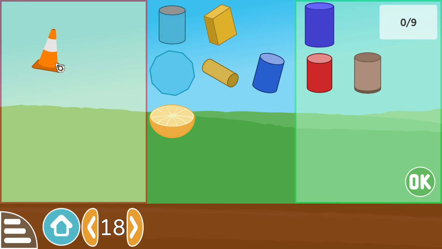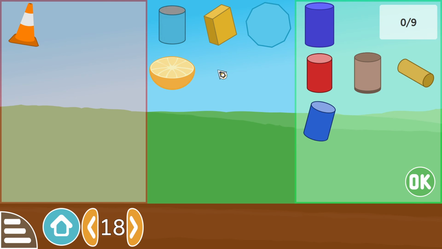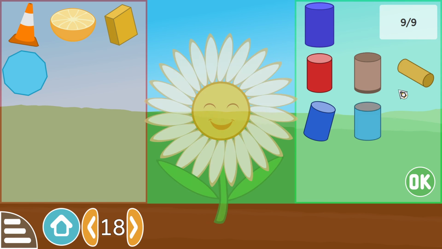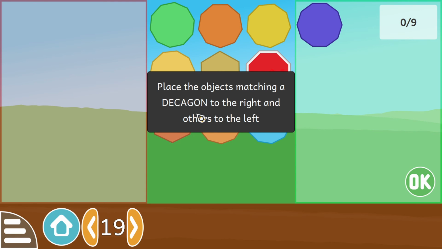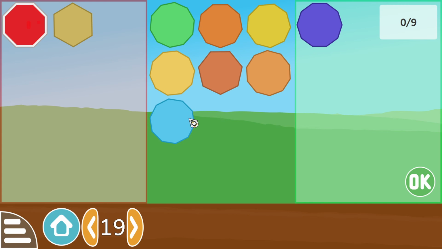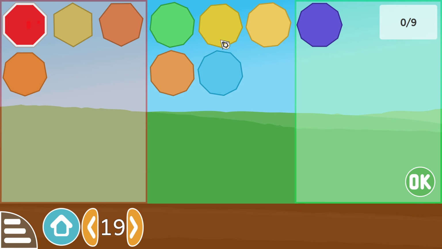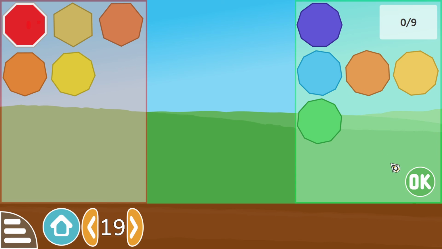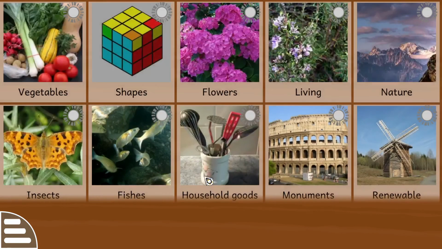Cylinders. So I've got a traffic cone over here that's not going to count. And everything here is cylindrical. Decagon, that's got 10 sides. So that's got way too few. That's got way too few. And odd. That one's odd as well. I think that one's got an odd number as well. It looks like the straight side matches up with the point. And I'm going to try and see if all of these match up, so I just don't want to count them all. And now we're back to the beginning.